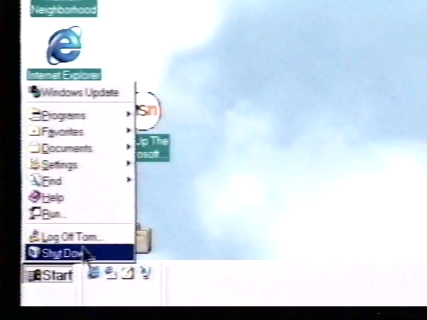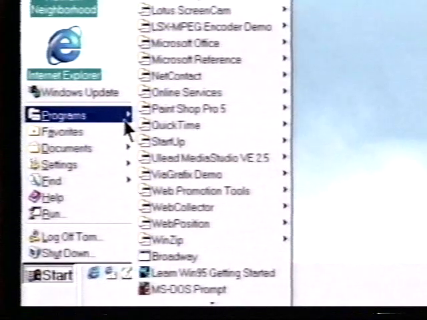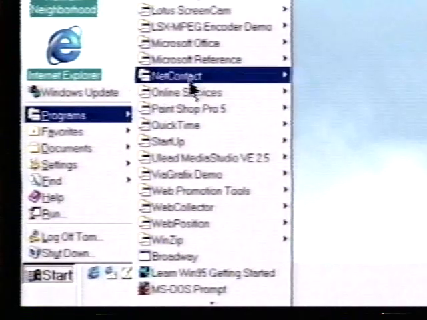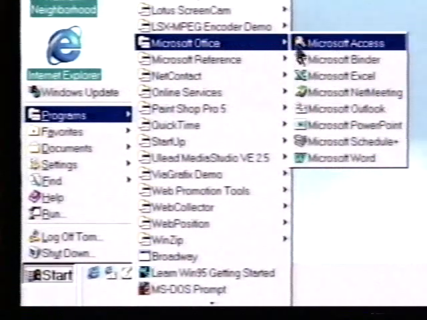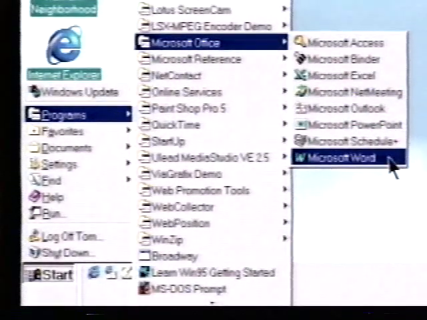Not just the easiest way, but also the fastest way. The first thing most people want to do on their computer is to launch a program like Microsoft Word. To do this, I'll click on the Start button, and then I'll move the mouse up to Programs. The small triangle on the right indicates that another menu will slide out when I hover the mouse over it for just a moment or click on the item. Notice how a number of programs now appear on the right. To start Word, just point the mouse to the Word icon and click on it.